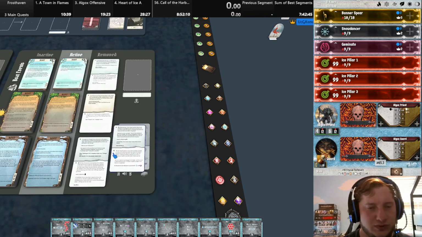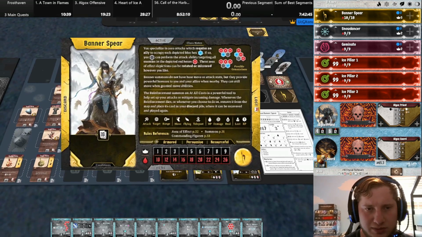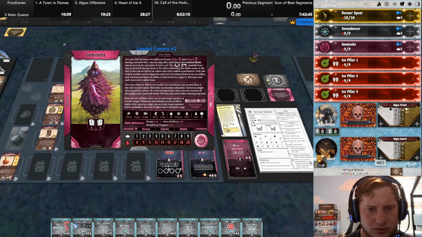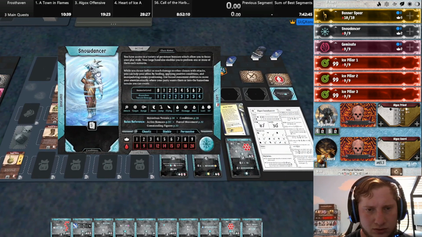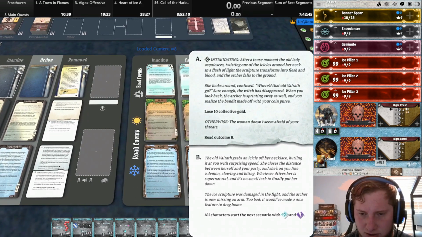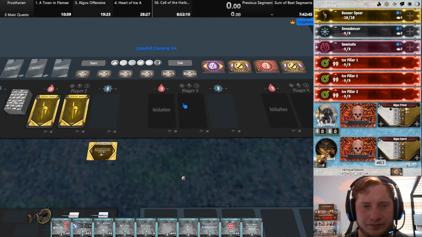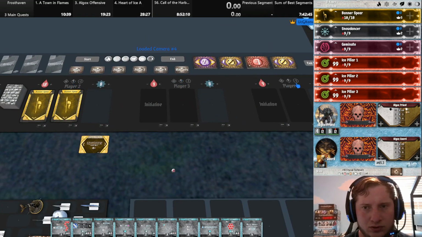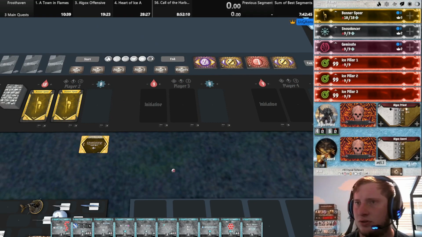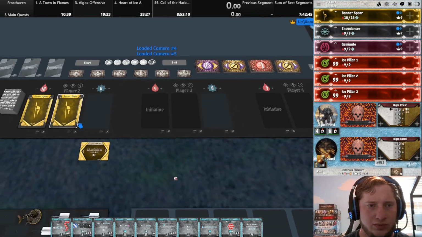Okay, yeah, I was right. A is the right answer, but I don't think I'm intimidating. Camera, what are you doing? No. Nobody's intimidating, so we have to read B instead. And we start Brittled and Cursed. Not my favorite. But that's okay.